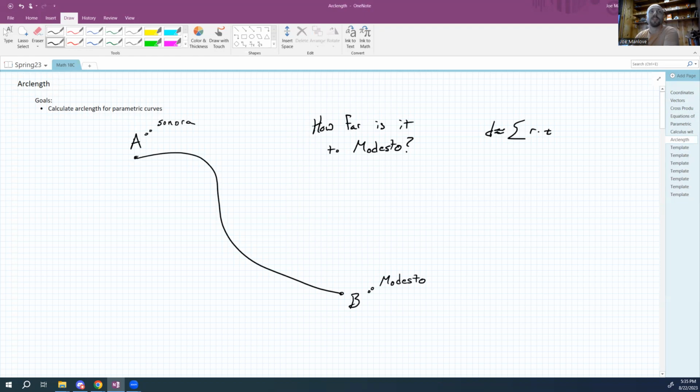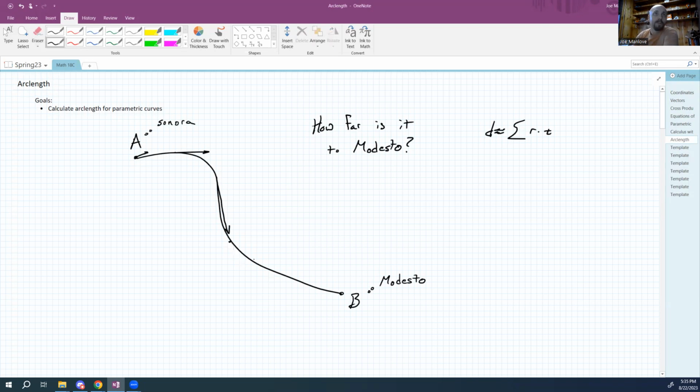So here's the stuff it accounts for. Say out of Sonora, I'm going kind of slow, right? Here's my velocity vector. It's kind of short because it's kind of small. That's what happens when I'm close to Sonora. After I get past Jamestown, I go a little faster. So I have a faster, bigger tangent vector, right? Then down in here, we're cruising down towards Knights Ferry. That's really fast, right? So I have big tangent vectors down in there. You see these big old tangent vectors. That's me going nice and fast.